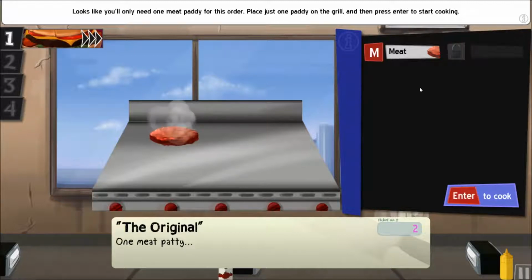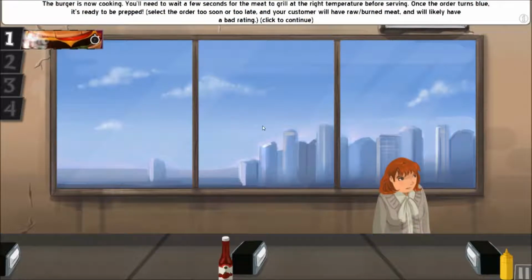Sure. So, meat. And then we go. The burger is now cooking. You'll need to wait a few seconds for the meat to grill at the right temperature before serving. Once the order turns blue, it's ready to be prepped.